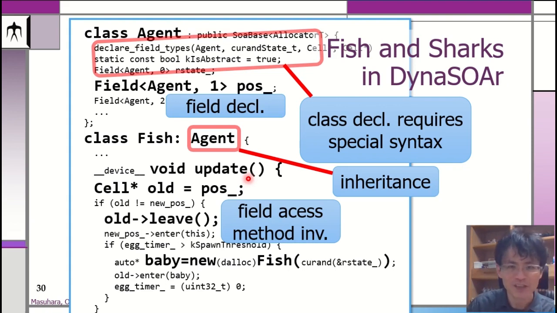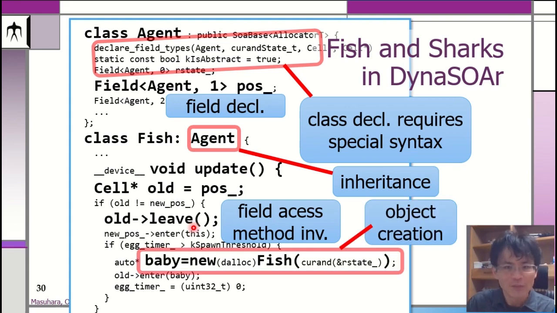Inside the method, you can freely access object fields, and also the fields of other objects given by pointers, and you can call methods on this object or another object. Importantly, we can also do dynamic object creation inside a method executed on the GPU.